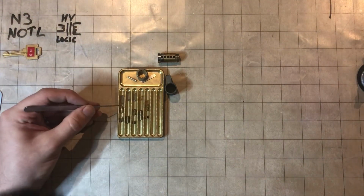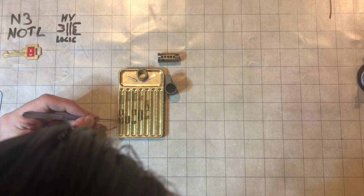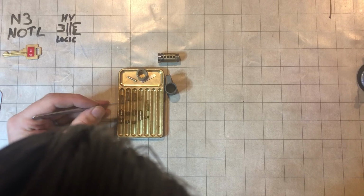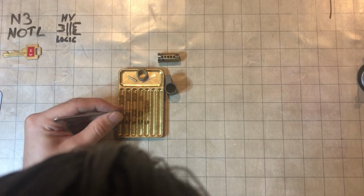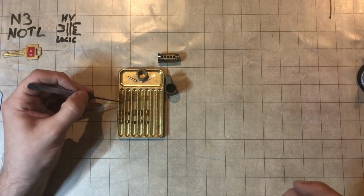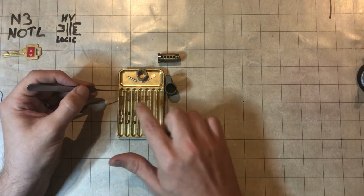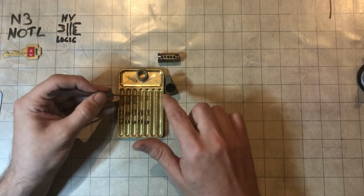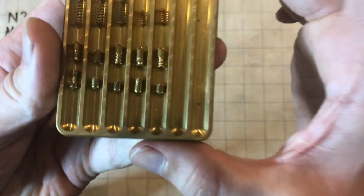Let me just tidy up these pins a bit. Yep. There's in fact a pin in pin, not pin on pin, in number 1, like you said. You can see that through the keyway. Alright. Whoa, don't you dare. Steel spring. Obviously my pick has become very, very slightly magnetized. It's annoying.